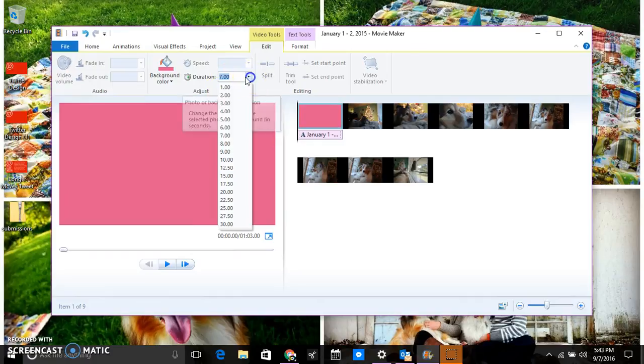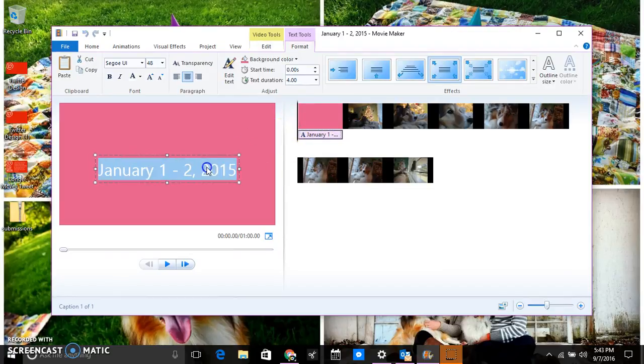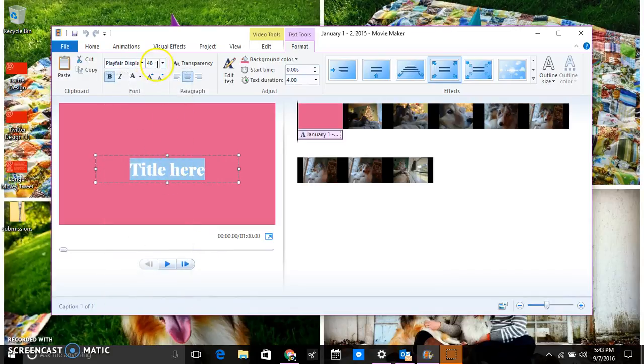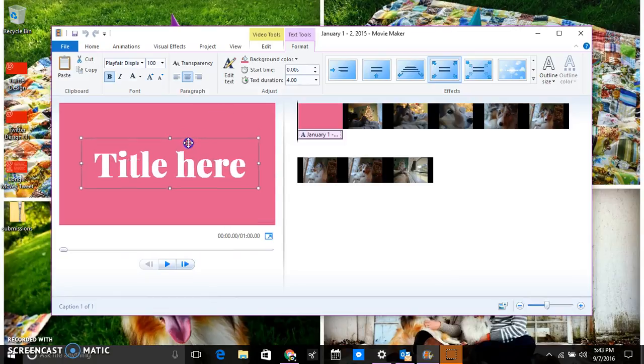You can change the timing for your opening. I wouldn't keep your opening too long, maybe 4 seconds at best. And then you're going to have text that you'll have. So over here you see some text. So for your opening slide, since we're working on the That's What's Happening or anything else, you can type your title there, and then you can highlight it, and then change the font to something that's available on your computer, and make it a little bit larger if you would like. You can even type in a custom number like 100 and adjust it so there you have your title.